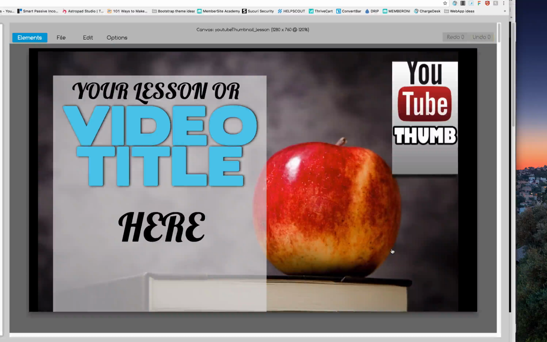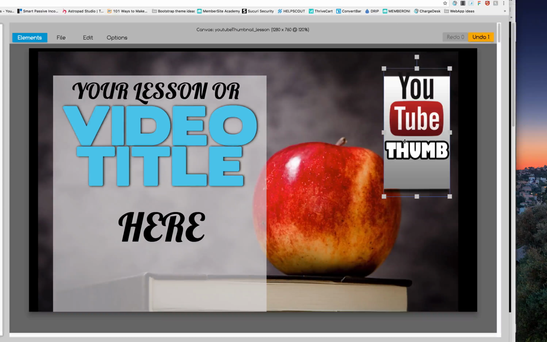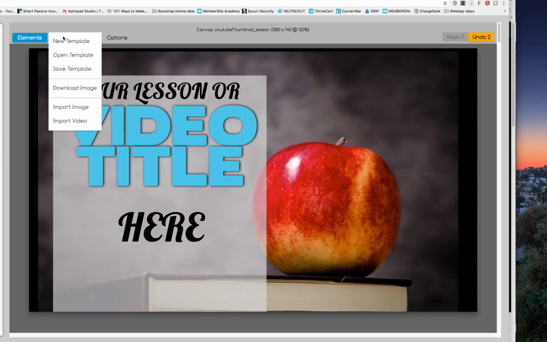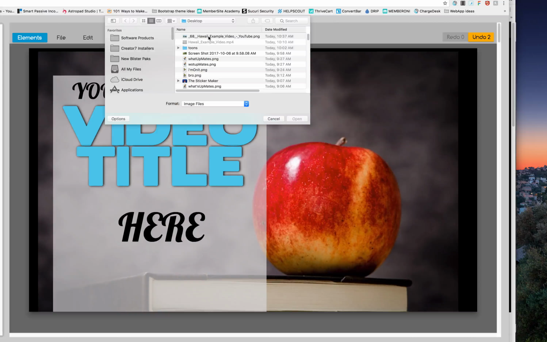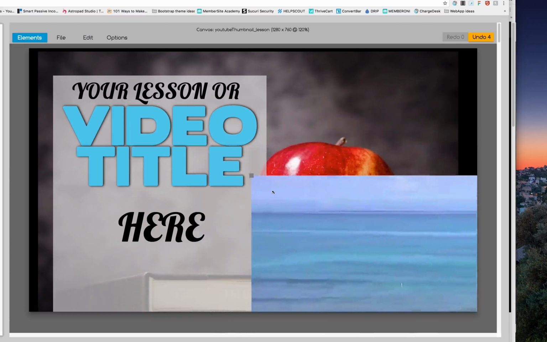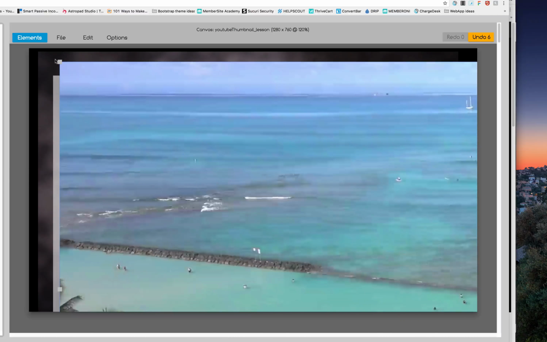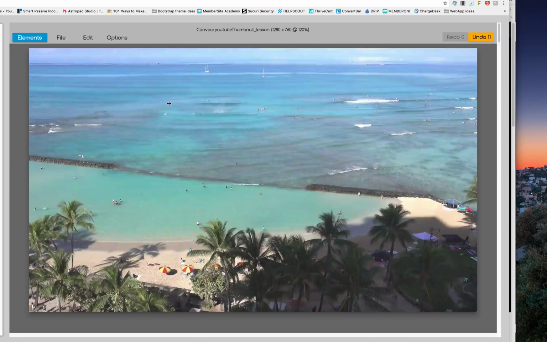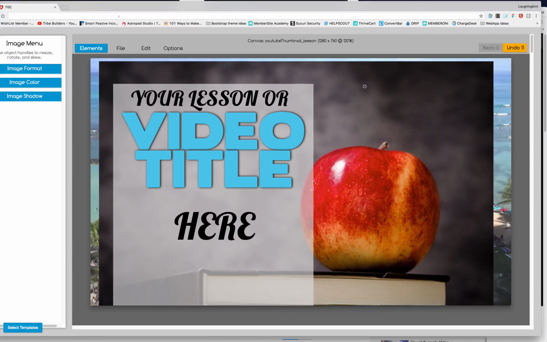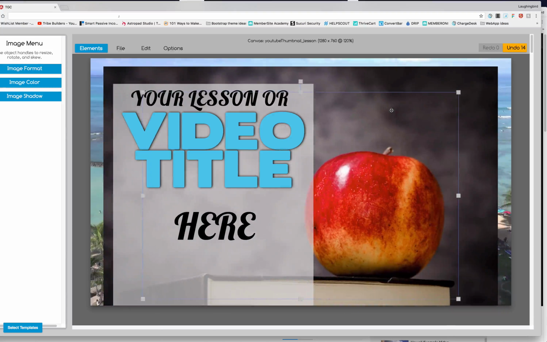So we click it, and obviously there are elements we're not going to be using for our thumbnail, so we're going to delete them. We're going to come up here to the File menu and import the image that we took a screenshot of. And we want it to fit, so we are going to resize it so that it looks nice, and position it on the screen correctly. And then we're going to go to the Options menu, and we're going to send it to the back and delete things we don't want, like this image.